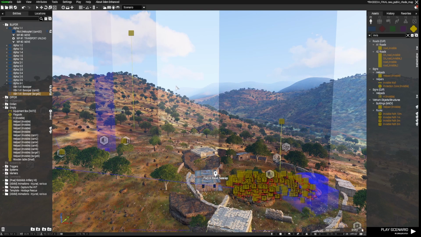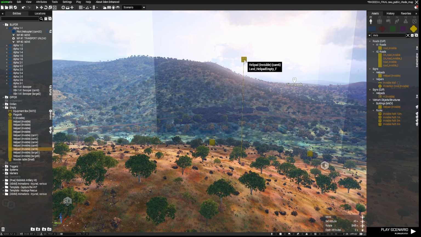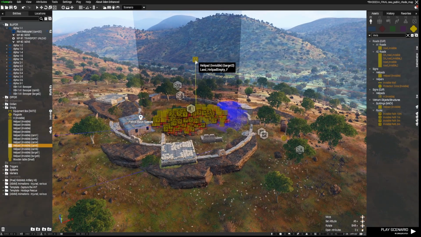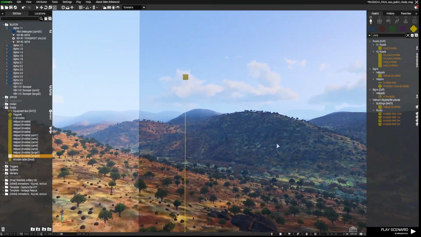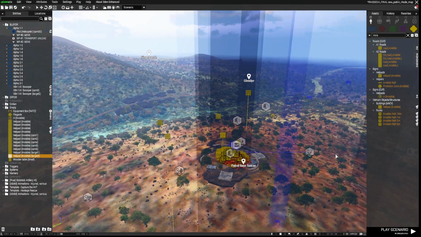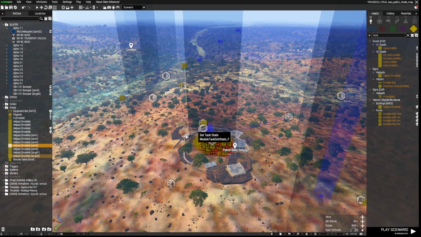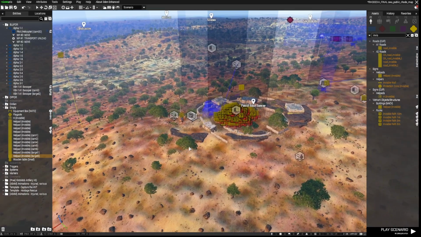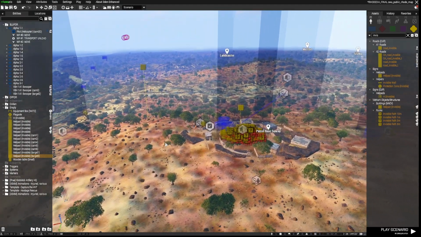Okay. Now for the last scene, where it's sort of focusing on the base area, I have given this invisible helipad the variable name of Cam6. This one's Cam5. And this one is Target3. So it will pan from, and because I've set it as a moving, I'll show you what I mean in the script. Basically, the scene moves from Cam5 backwards away from the target. Okay, now they are the only things you need to place in the editor for this to work. I'll now show you the script and the bits and pieces in there that you might want to play with to achieve the intro that you want.